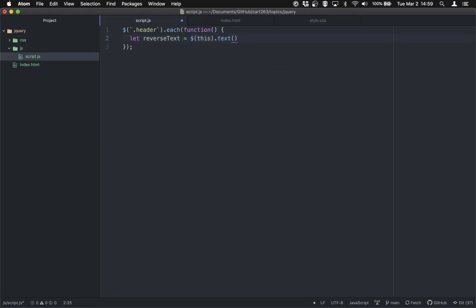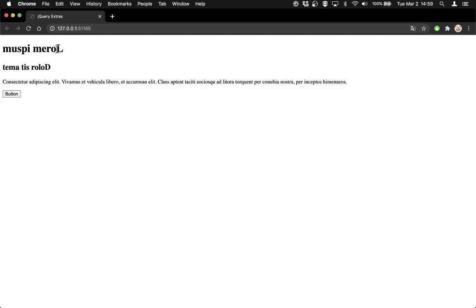Then we can select the text that's inside the current header. And then we can, again, the usual kind of incantation, split it into an array of individual characters, reverse that array so it's backwards, and then join the array back in so that it is, again, just a string, except that now it's the backwards version. And then finally, we can set the text of the current header that we're looking at inside this each to be the reversed text. So if we go and look at our page now, you can see lorem ipsum is backwards, and so is $sit amit. So we get must be merol and timatis rolod, classic backwards Latin words.